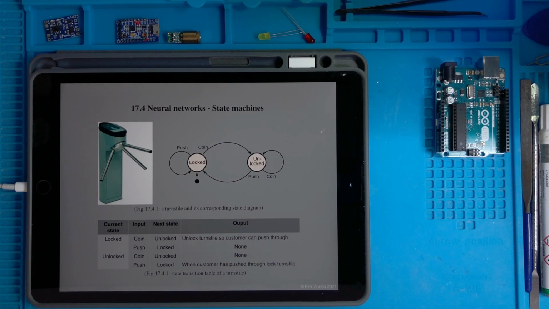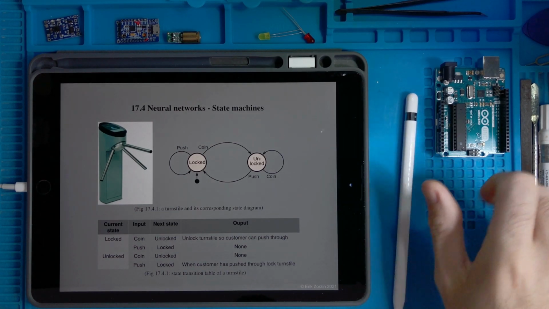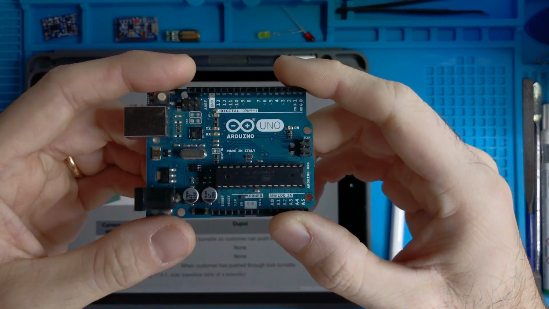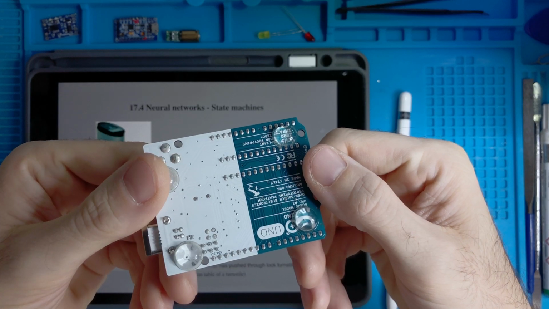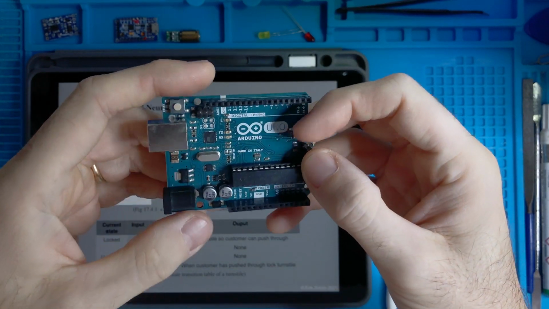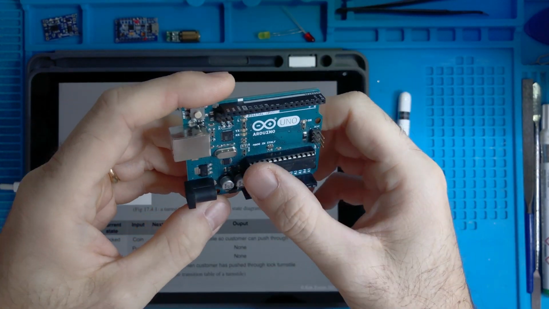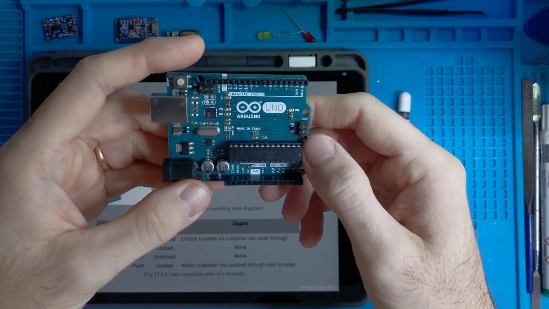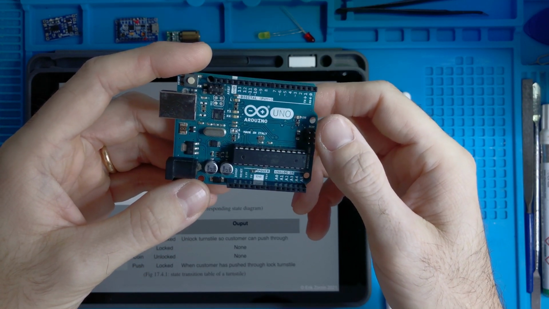So we might be tempted to think that all machines are state machines, but in fact they are not. Not all of them are state machines. For instance, this simple Arduino can be a state machine, but it can also do things which are not according to a state machine. Why?